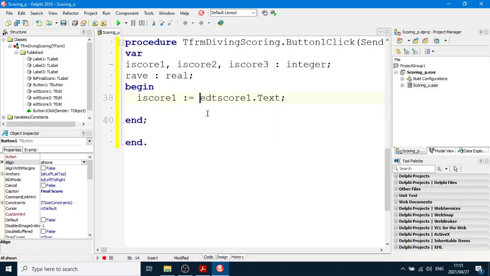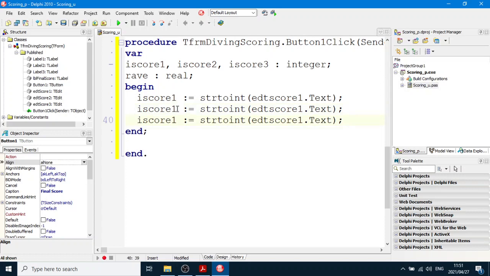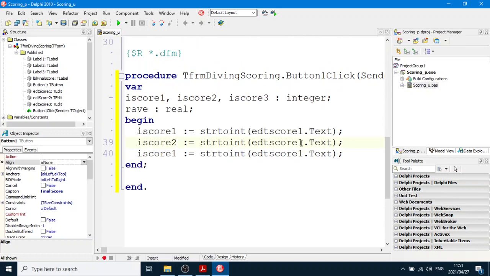So you can't have an integer on the left hand side and a string on the right hand side. You have to convert one of them, and I'm going to convert this string on the right hand side to an integer to match the integer data type on the left hand side. Always watch out for that. So how do I take a string to an integer? I say str to int, open brackets, and put our string in the brackets, and there it is. So we're going to do that for the other 2 scores as well. Look at me, I'm copying and pasting, and all I have to do now is change the numbers. R score 2 and R score 3, and we're done. That's the input.